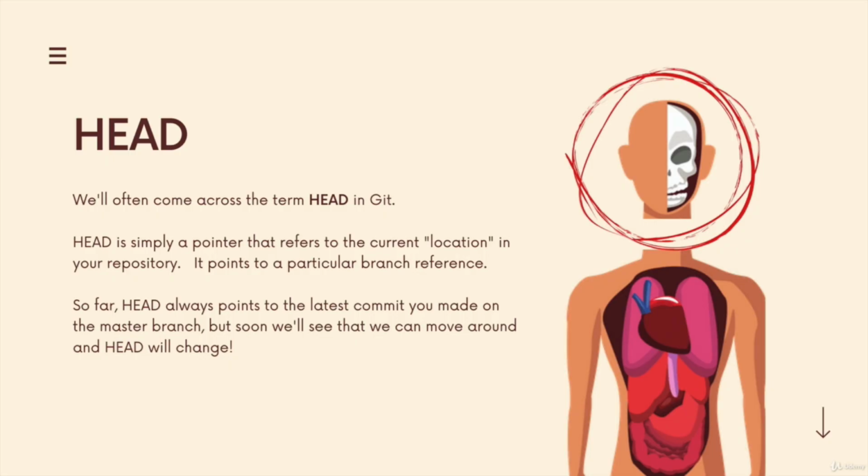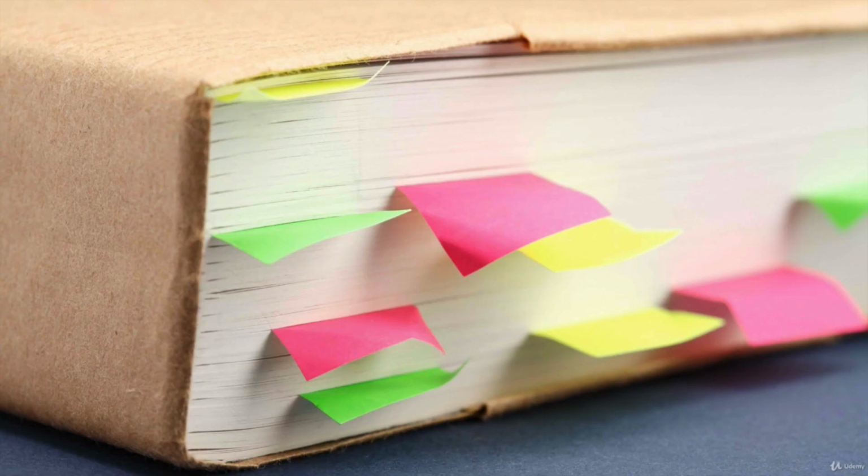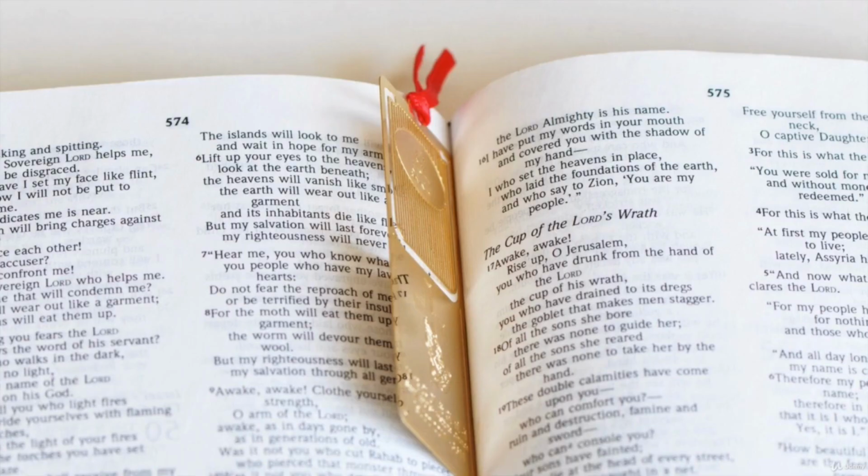I like to think of branches as bookmarks in a book. We can have a whole bunch of different bookmarks, different places in a book. So let's say this is where I left off in the book, and this is where I'm sharing it with my friend. This is where Fitz left off, and this is where Ethel left off in the book. 3 different spots. At any given point in time, only one of those spots can be open, right? We can't have the book open to multiple pages. So only one is active, only one is being read or being viewed. It's actually open to that bookmark. So that is what HEAD refers to.